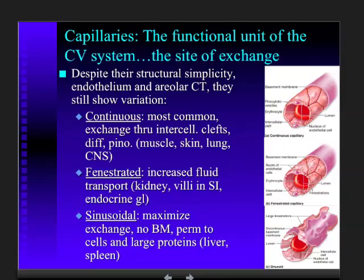Very, very leaky, and it's leaky because there is no basement membrane there. Those cells have huge spaces in between them. There's a lot of transfer of materials between the sinusoidal capillaries running in from the corners of the lobules, the portal triads, to the middle of each lobule, called the central vein. Very good.